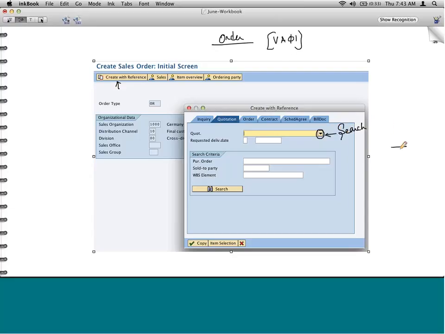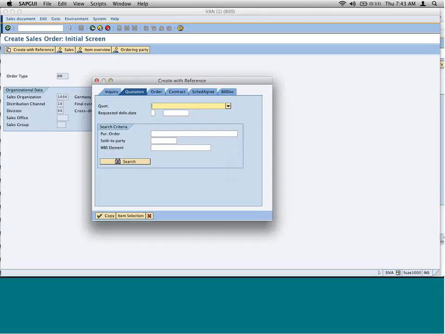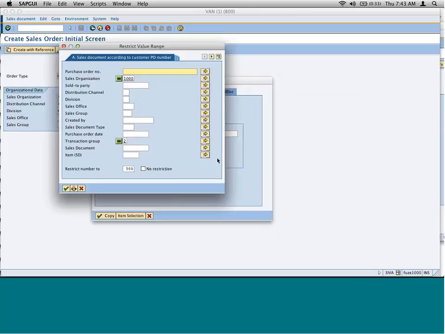So step number 1, and the next step is to search for your quotation. So search, and then you have a bunch of search criteria. How do you search it? How can you characterize the quotation that you have just created? Okay, I know it's created for customer 1000. Okay, I know it's created by me.